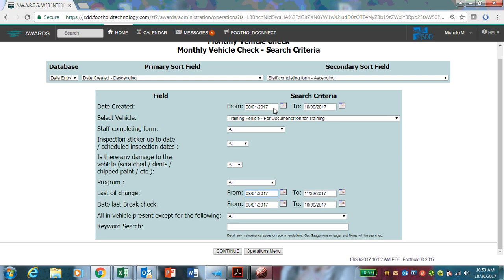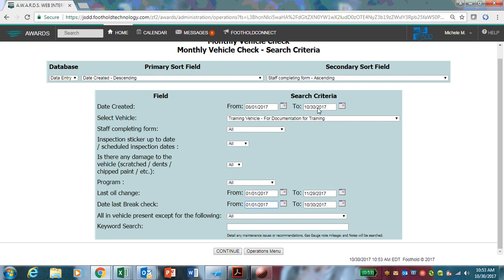I want to see all the ones done between August and now. But let's say the oil change that was done in August was well before August. Well, I'm saying I want to see all of them. This is all filtering down the last oil change. So if I know that the last oil change was before August, I might change that to January. And I might do the same thing here too. This way it opens it up a little bit.